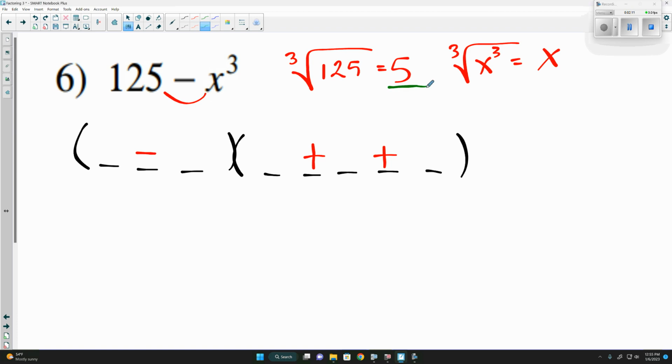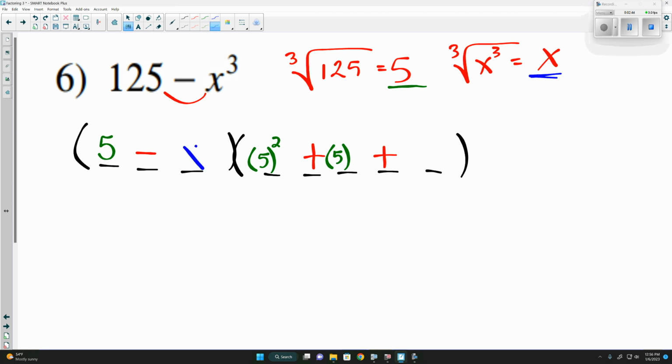Now our first term this time is 5, unlike the previous ones where it's been a variable of some kind or a number and a variable. This time we just have a constant term. So here we'd have 5. In the first spot in the bigger one, we'll have 5 squared. Here we'll have 5 to the first, and then we would have 5 to the 0, or we wouldn't include it, because 5 to the 0 would be 1, and then we would multiply it with our second term, which just gives us the second term.